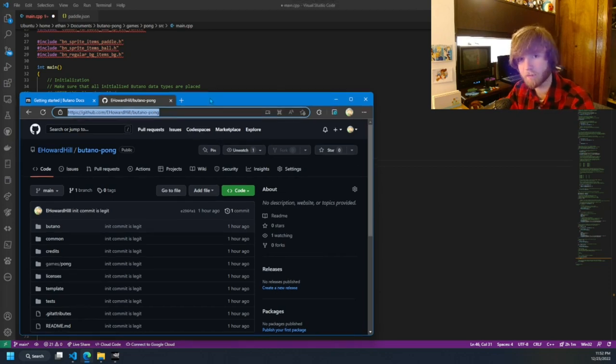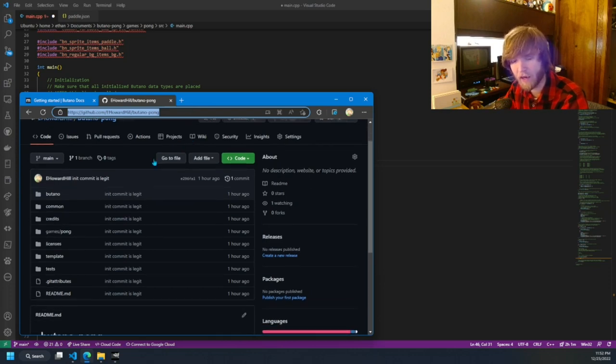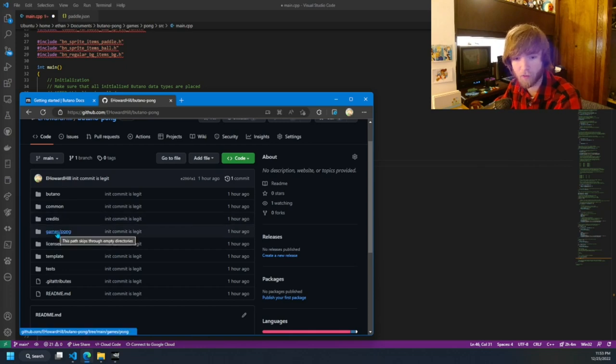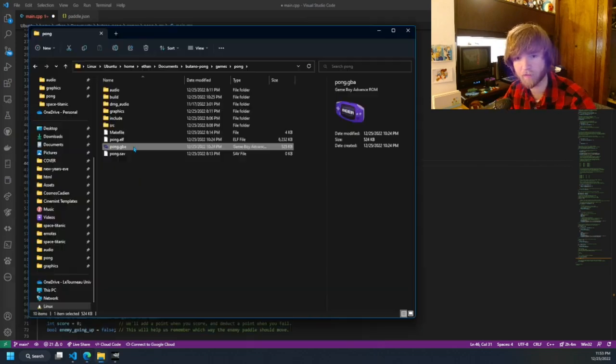Now, this is a part two, technically. I'm going to be assuming that you have DevKitPro installed. And if you have it set up correctly, then you should be able to build this project right away. I went ahead and included the entire Butano library in this repository, just so that there's absolutely nothing for you to set up. There should be no worries. You should be able to just go in, type the make command, and have your ROM. In fact, I even included a compiled version of the ROM so you can see what it will end up looking like.